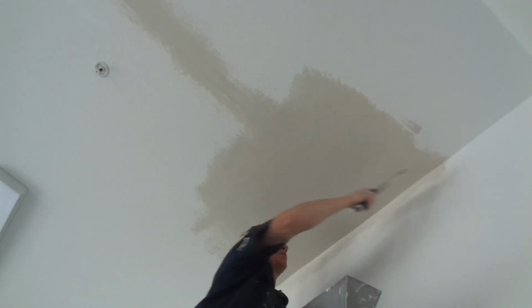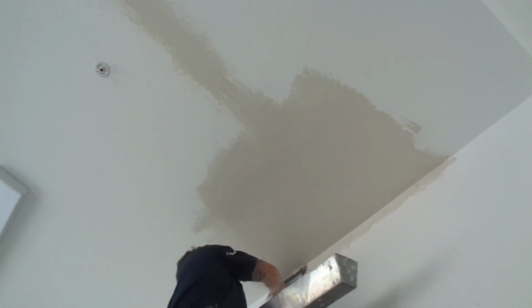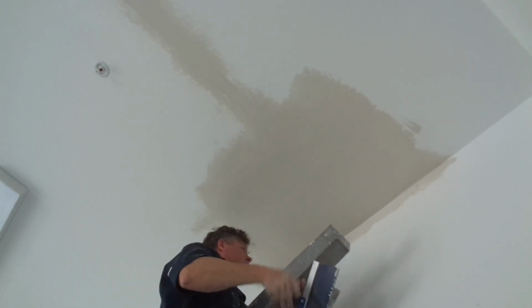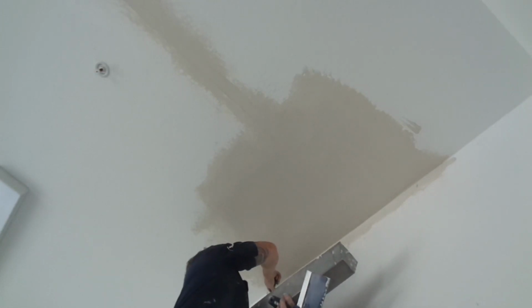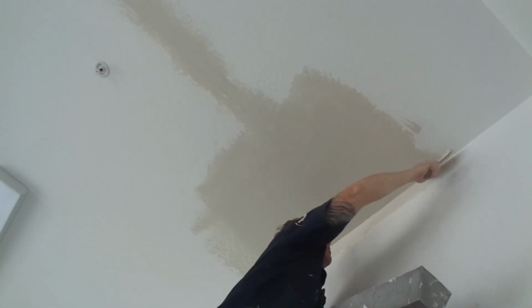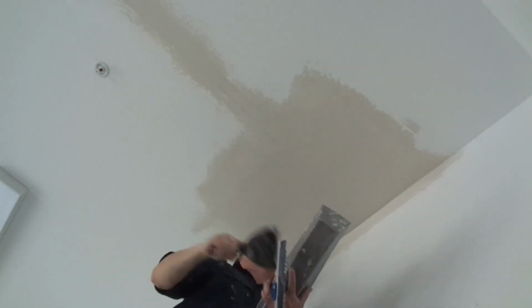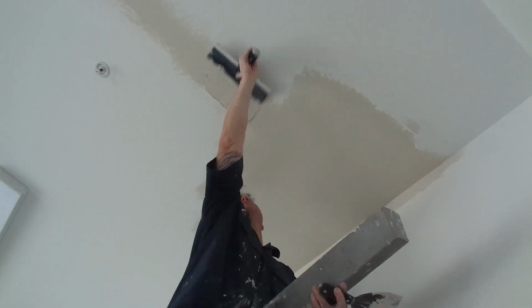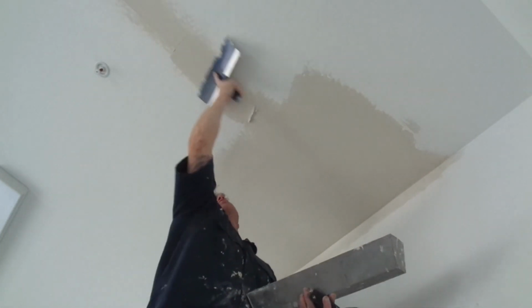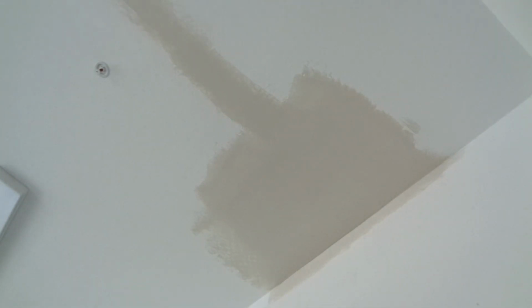That's good. Take your leftover mud and hit your angle. They say you can't use fiberglass in angles. Well, I just did. And I guarantee you this is a stronger angle than any paper tape angle. Of course, new construction you use paper. Everything looks good, double check it. Now I just gotta do my seam. Tight skim coat right over it. Move your ladder, finish it off.